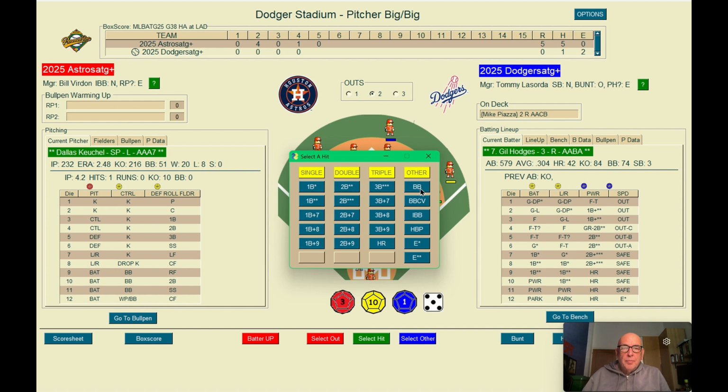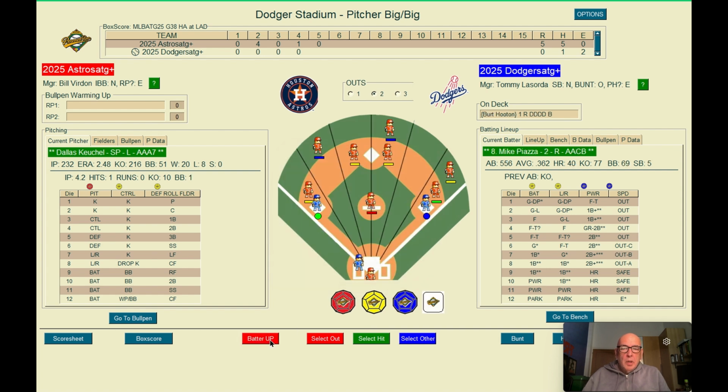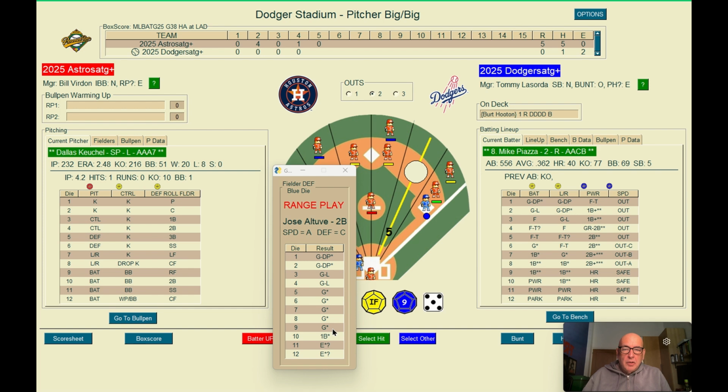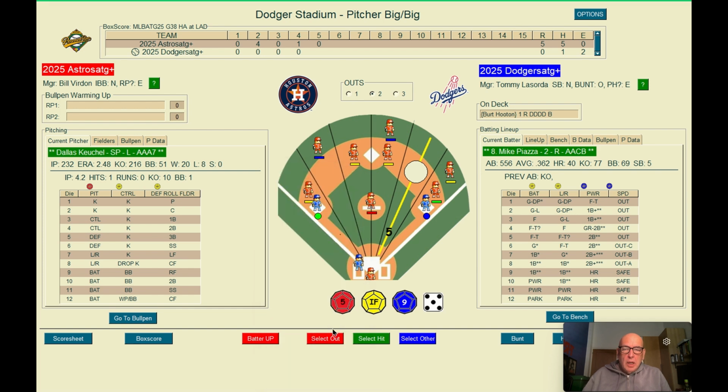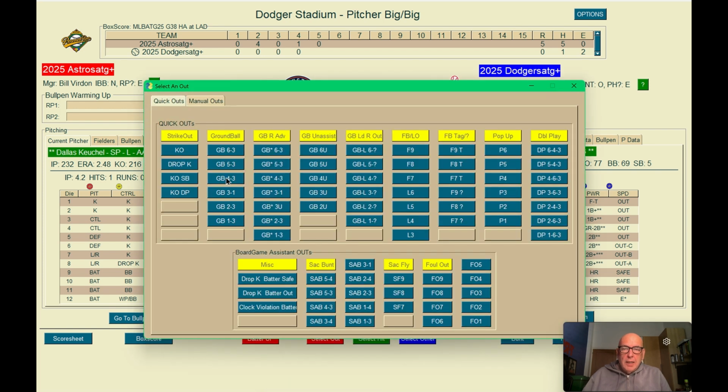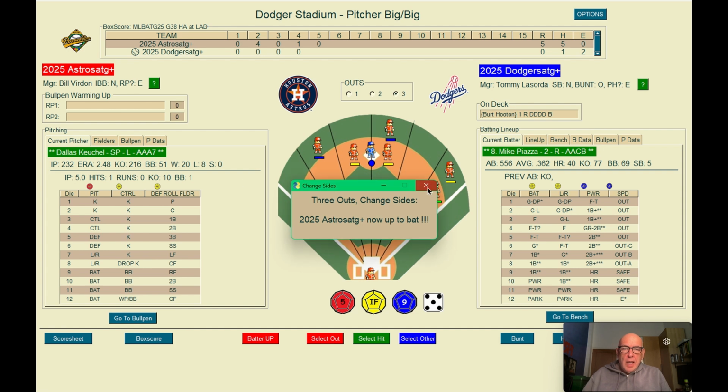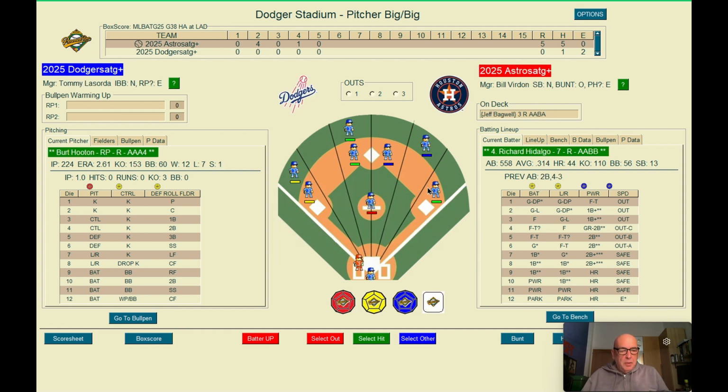That's a walk. First signs of wobbles at all by Keuchel. But there's 2 away, men at the corners. And it's a ground ball to second. Altuve takes it in, tosses to first, and that'll do it.